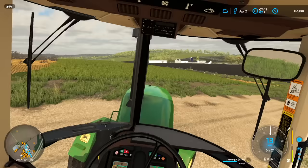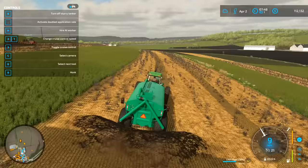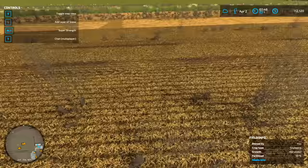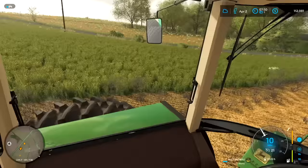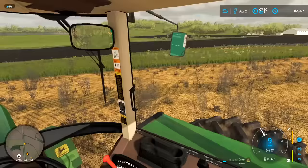Buck's starting to plant. I'm gonna hit a couple of these passes — I'm curious to see how this is gonna yield. It uses it pretty quick. I'm gonna stop and just see the difference — fertilized 50% over here versus 0% over there. I've come to realize slurry and manure, it's cool, but it does not save you much money. We saved money on fertilizer, but fertilizer is pretty cheap in this game. So unless this yields amazingly, it's not worth it to get manure — unlike real life where hog manure is really valuable.